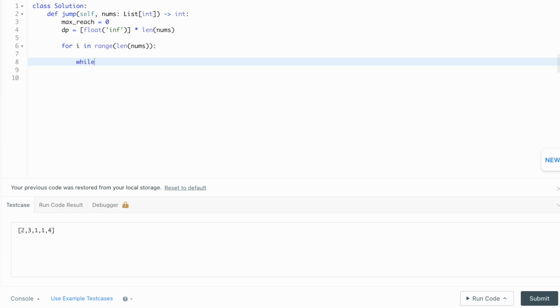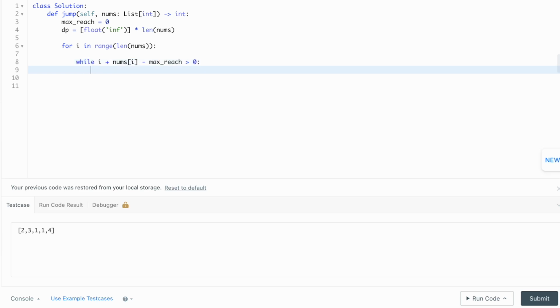So we'll be using a while loop because we'll be updating for all the values which are greater than max reach and which are less than or equal to I plus nums of I. So when I plus nums of I minus max reach is greater than 0, if max reach plus 1 equals length of nums.